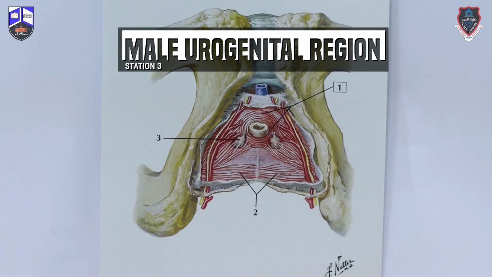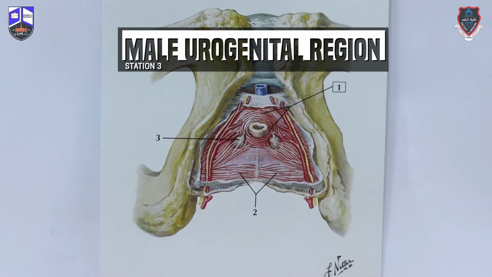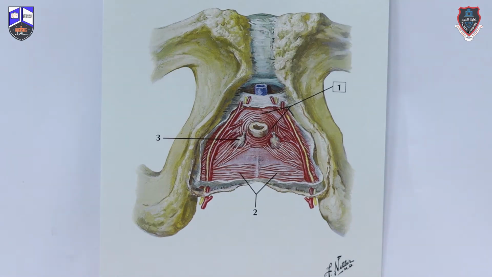Okay, in this station we will talk about the male urogenital triangle, and we will use this aid. It is an interesting, very nicely drawn flashcard of Netter's Atlas. Because this area is a little bit difficult to demonstrate, we sometimes need to use the flashcards or the atlas, sometimes the mannequins, and in another station the cadaver itself.